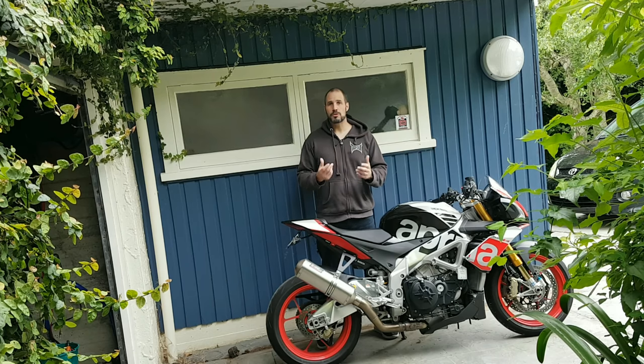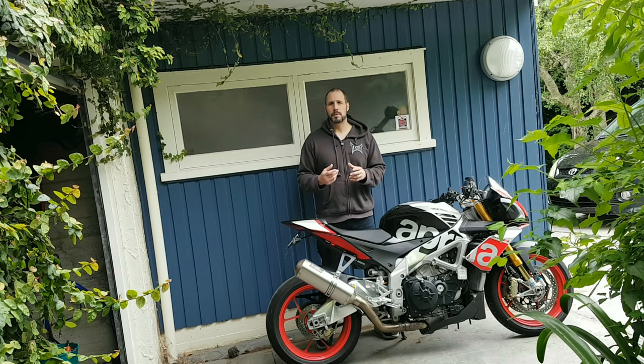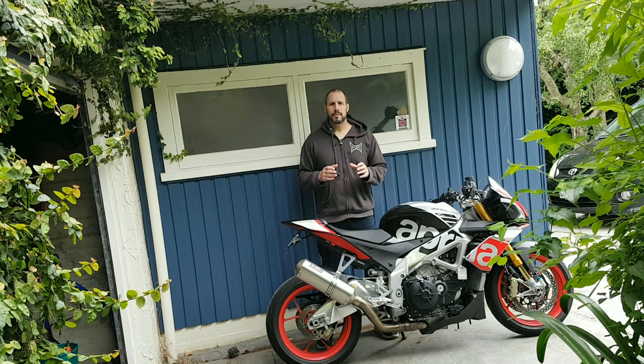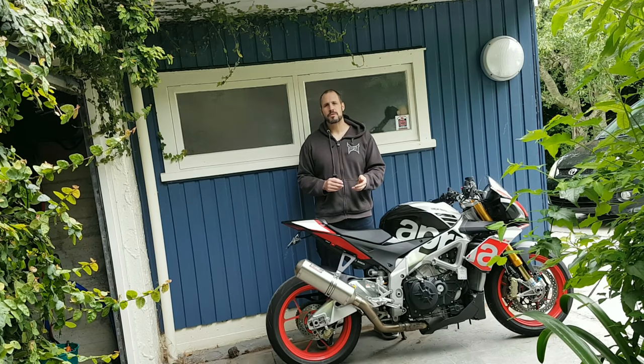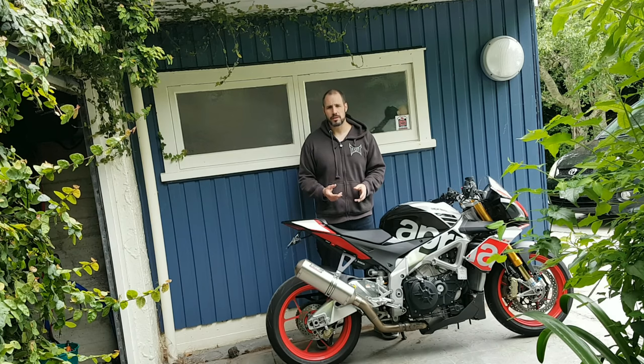Historically Triumph had always produced a triple, but they needed something different. So they decided to reinvent themselves by producing a super sport bike that would be a 600cc but, more importantly, an inline-4. The first bike, the TT600, as you can see from the pictures, isn't the best looking bike, but you have to put that in context way back to 2000. It didn't do particularly well — they had engine mapping problems and had to do revisions to the ECU.